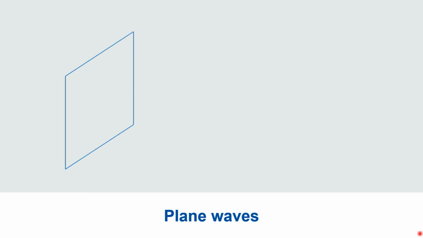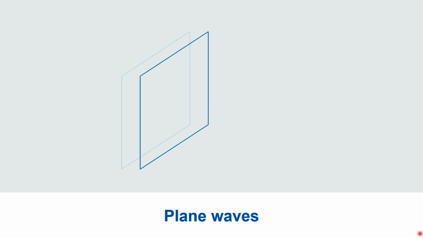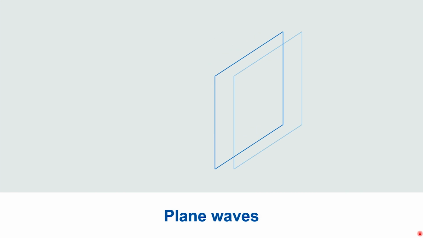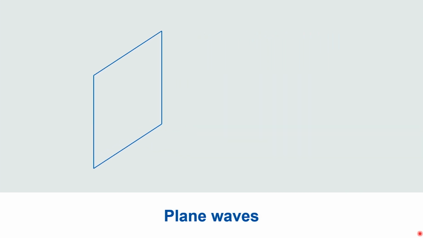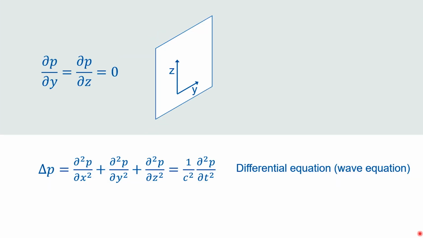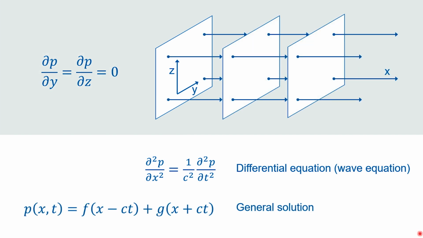We start the calculation by considering plane waves, meaning that in y and z direction there is no change in the medium and only the x direction is of interest. Our Laplace operator contains terms according to the derivative of y and z. They are zero. In this case it is simplified to just one dimension considering the variable x. This is to be solved now.